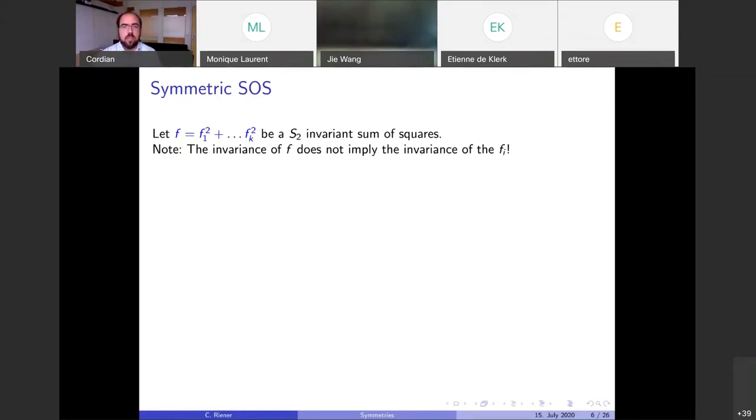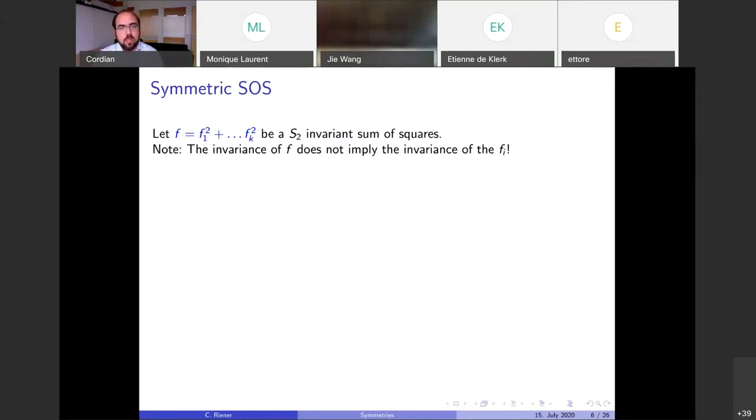I have a very good question. I will come to that in a minute. So the one example that you can think of: if you take a polynomial of degree 2 in two variables that is a sum of squares, then one thing that might come to your mind is exactly the polynomial x squared plus y squared, which is a sum of squares. However, the individual polynomials that we square are not themselves invariant by the symmetric group S2. You can sit down and work this out a little bit, but it should be more or less clear that there is in fact no way of writing x squared plus y squared as a sum of polynomials fi that are themselves invariant.